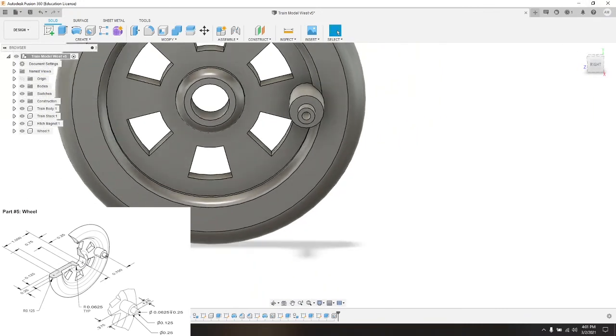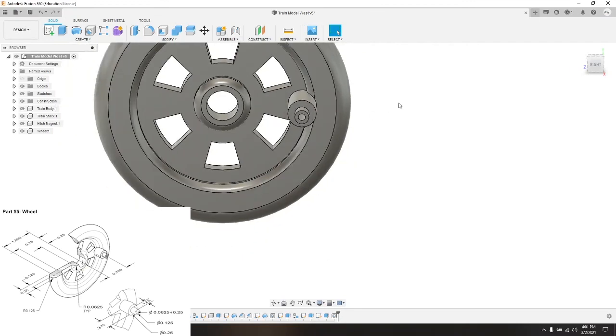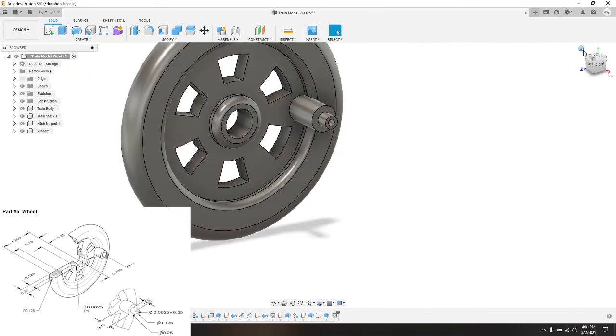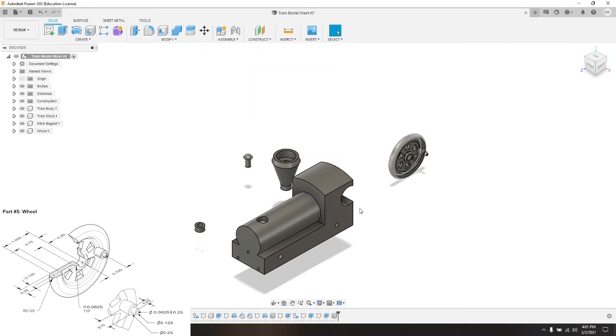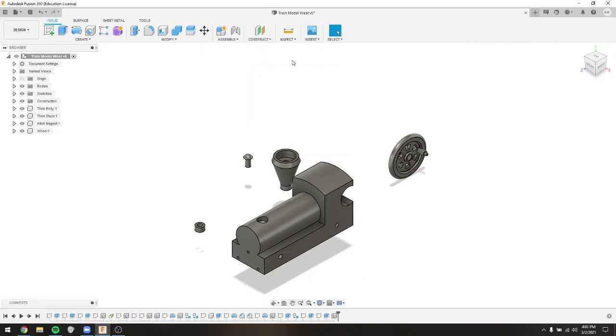I'm just going to go through and double check that I did everything correctly, and it looks like I did. So that should match up with my dimension drawings. And then we're going to go duplicate this, and we're going to add it to the rest of the wheels. But make sure you save, make sure you hit OK, and I will see you in the next one.